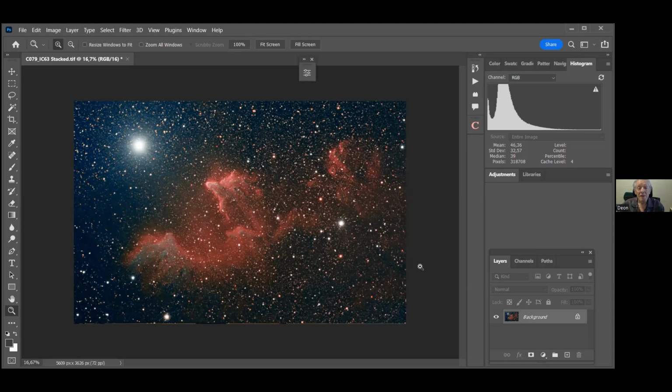Then my next step was just to bring some of the faint nebulosity out. Now this image is not a nice one to work with, in the sense that the density of the nebulosity isn't that great.